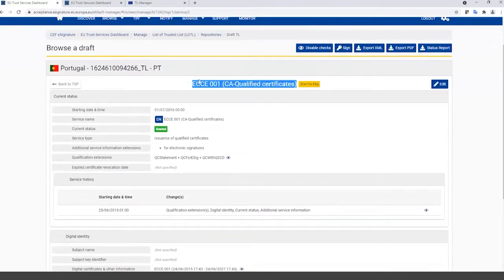So here first, the name of the trust service, the type of trust service, the starting date and time here. So at which date all the information here is valid, in fact. The service name, the current status, which is granted here.